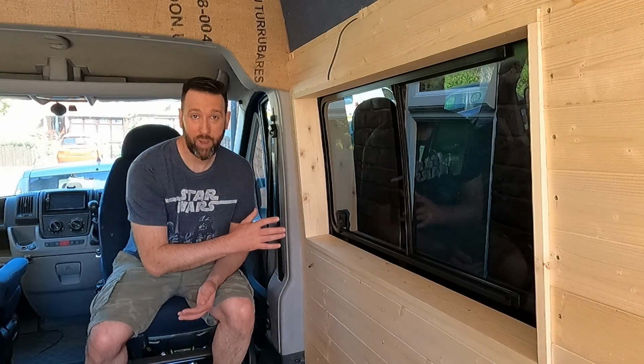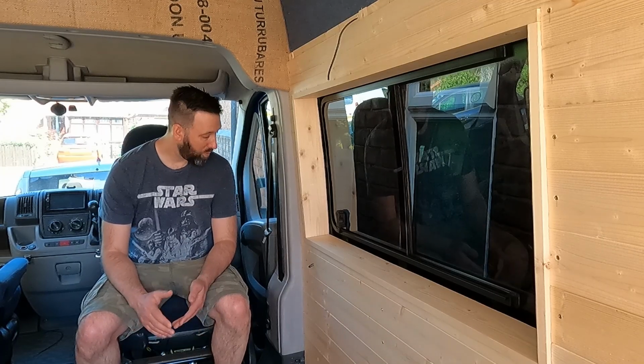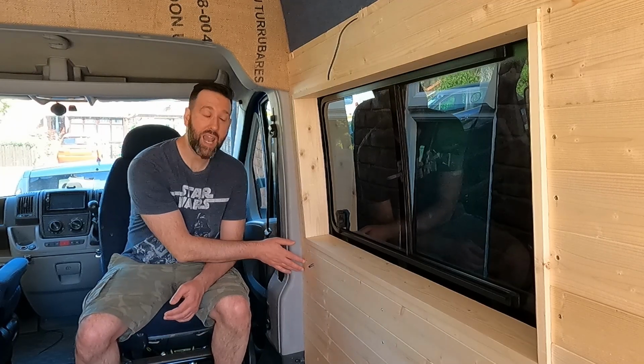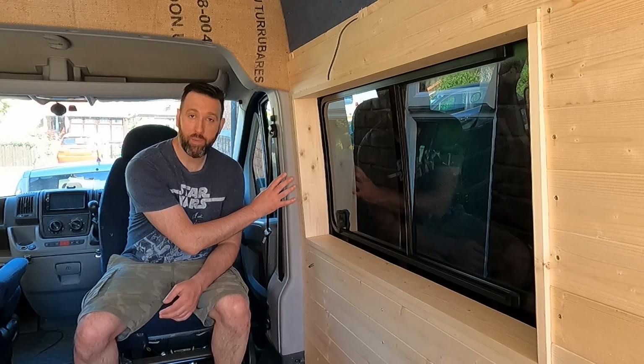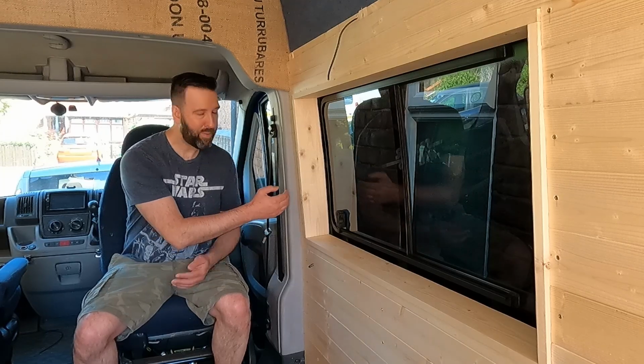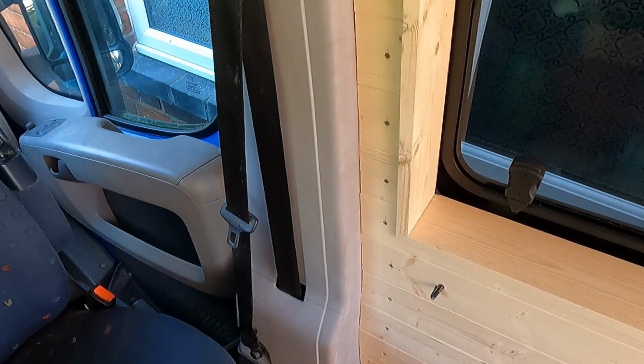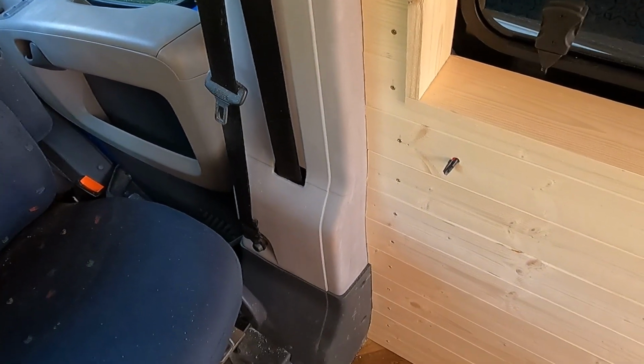That's the window frame in place with the cladding on top. The main goal was to have a nice transition between the cladding and the pillar behind it, where you can see all that plastic trim there, because where that plastic trim ends, you can then see all the sort of ugly metal work of the van, and I wanted to try and avoid that.